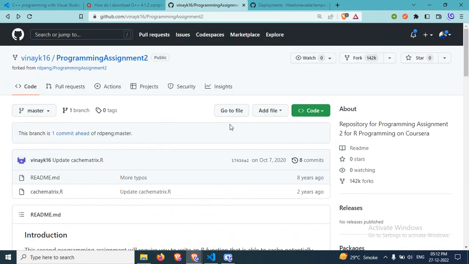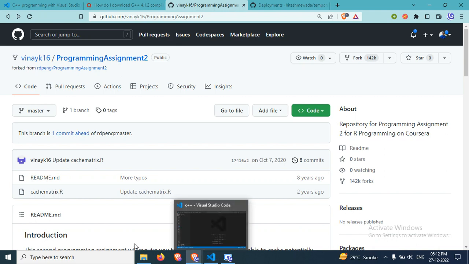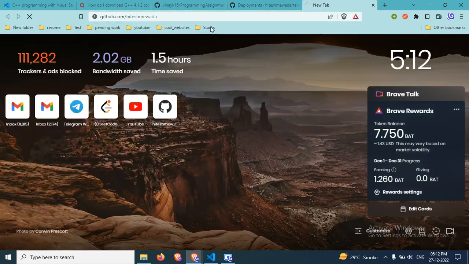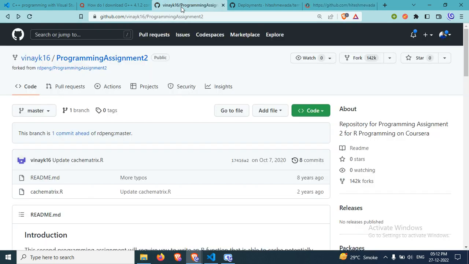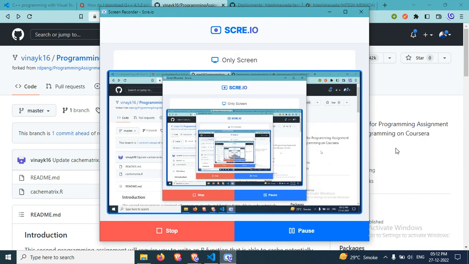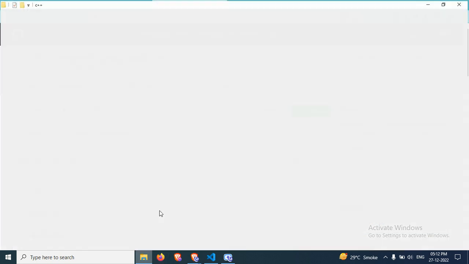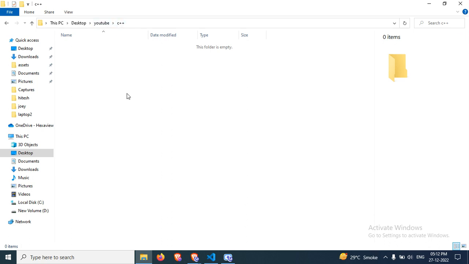Next thing, there should be a repository of someone who has uploaded their code on GitHub. Next, you should have Git installed in your local machine. It is very important to have Git installed. After installing Git, you need to sign in with your GitHub account and connect GitHub with your Git. So these are the prerequisites: first, make your account on GitHub; second, install Git on your local machine.